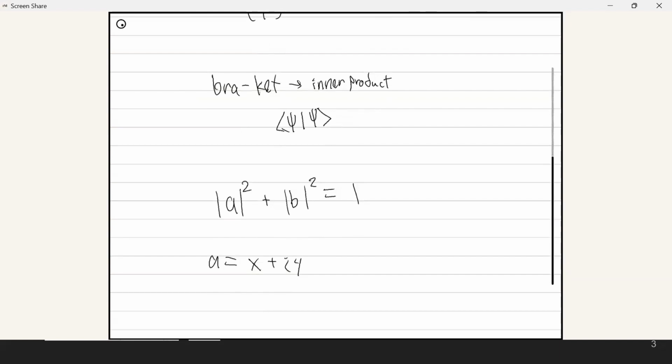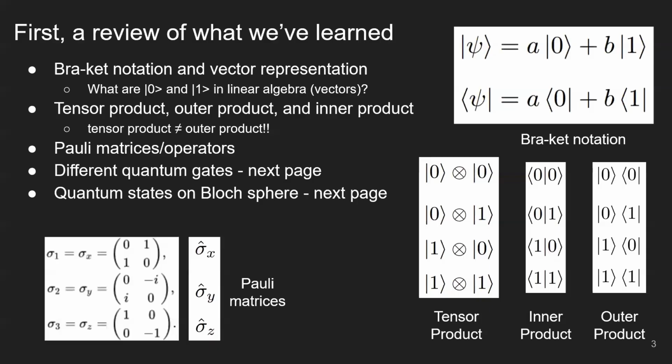So what we're doing here is taking the magnitude of the complex number and then squaring it, and same here. So I will move on to the next. That's just good to know as we do our practice problems in a little bit, that you can check your work by making sure at the end this is still true: a squared plus b squared is equal to 1. Just to make sure you didn't throw in another coefficient and mess things up.